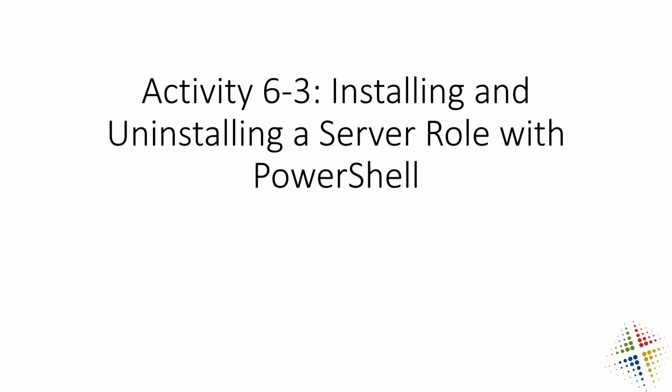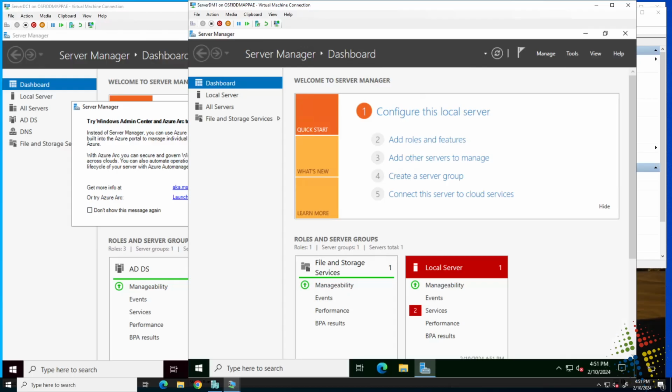In the prior activity, we installed and uninstalled server roles using Server Manager. In this activity, we're going to do the same tasks, except via using PowerShell. So same idea, just a different tool to use, which we can use depending on what we want to use at that one moment.